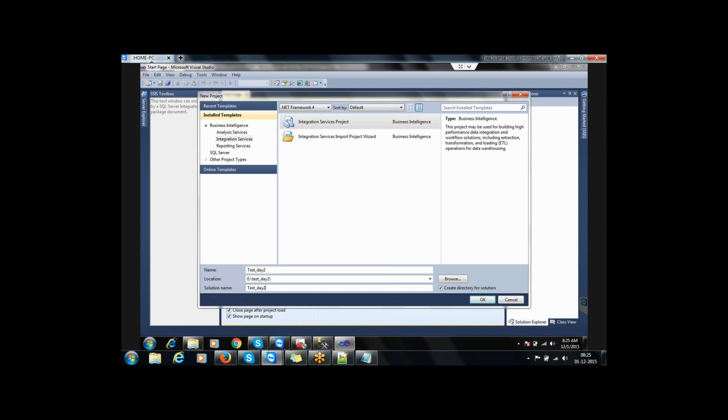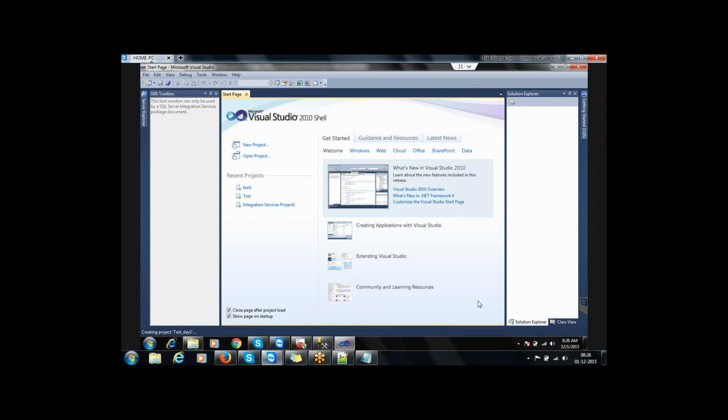Let us say I am having a dimension package and a fact package, so right now I am having two packages. To load the dimension tables I have the dimension package. To load the fact tables I'm having the fact package. If I place these two at one place, that's called a solution. By default, it will give you the solution name as the package name. Let us say I'm having the integration services project name as test day 2. By default, it will take the solution name; for the solution also, it will take the same name. Let me show you. Click on Okay.